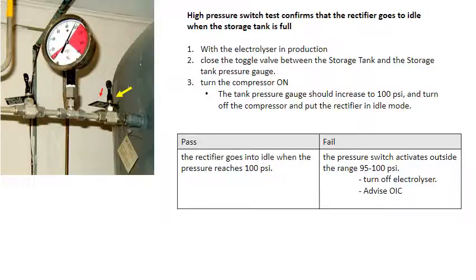The high pressure switch test confirms that the rectifier goes to idle when the storage tank is full. With the electrolyzer in production, close the toggle valve between the storage tank pressure gauge and the storage tank. Turn the compressor on. The pressure gauge should rapidly increase to 100 psi, and the high pressure switch should turn off the compressor and put the rectifier in idle mode. If the pressure switch activates outside the range, 95 to 100 psi, turn off the electrolyzer and advise the OIC.